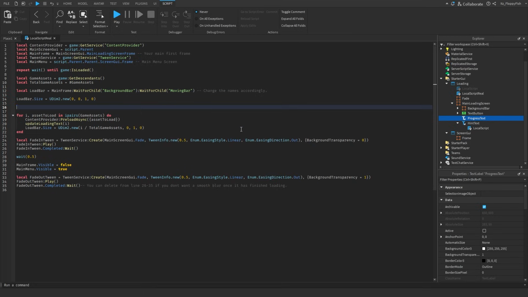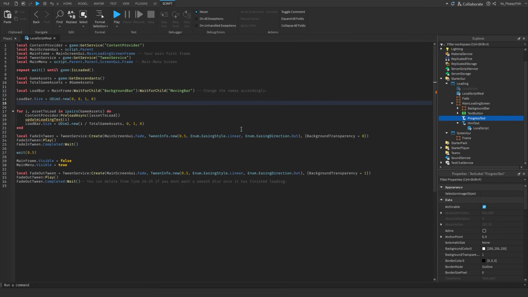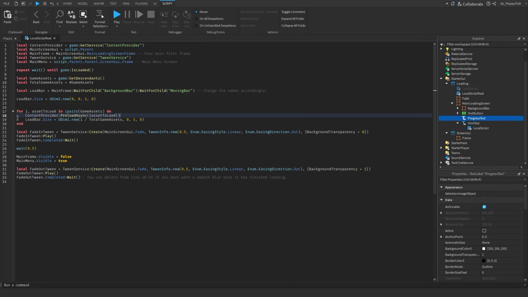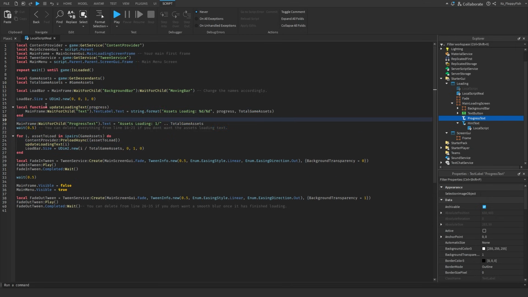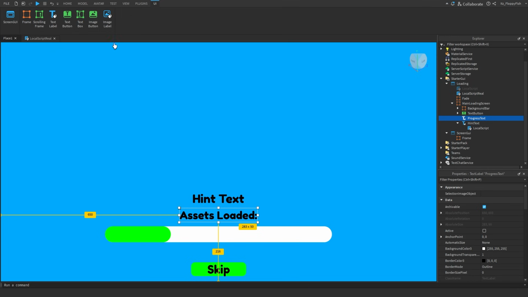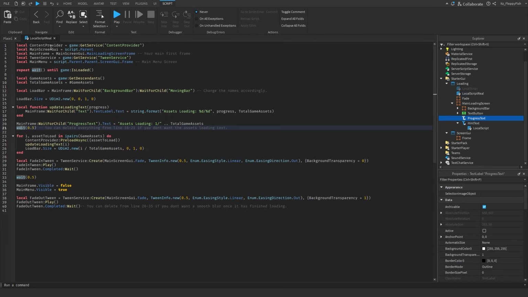So if you don't want it, you can delete it just like that and move on, but obviously you need to delete that right there, because that local function is no longer there. Anyway, we're going to be keeping our loading assets right there, so we'll put it back, but that's if you don't want your assets loading text to show up over here, right above our loading bar.